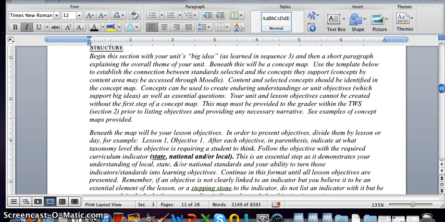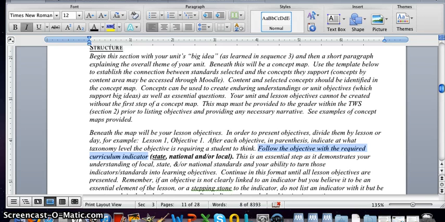Following the objective and the taxonomy level, you are then going to tell us what the broader curriculum standards are to which your objective is aligned, is attached. If you think back to sequence 3, you'll remember phrases like standard, benchmark, and indicator. A standard is a big idea that you want kids to get.